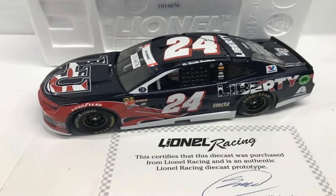We have 3 William Byron diecast, or well, prototypes. This one is his Liberty University, but it's his patriotic scheme, which was canceled in a 1/64 scale, sadly, but it is not canceled in a 1/24 scale, as you can see the prototype right here.